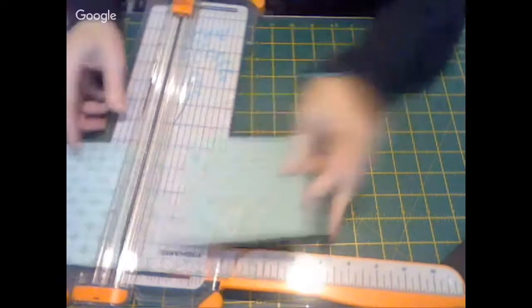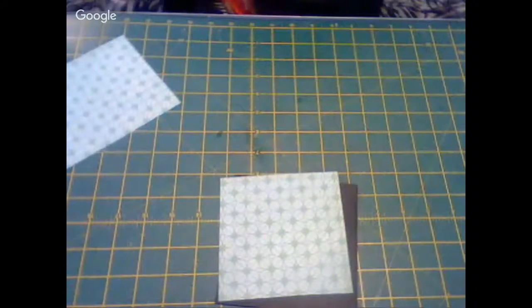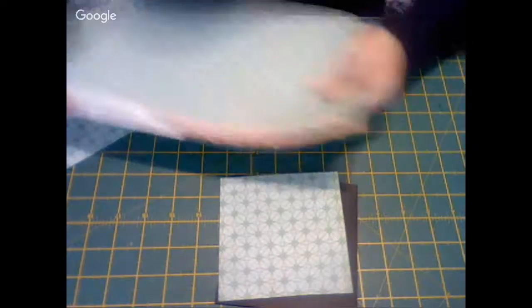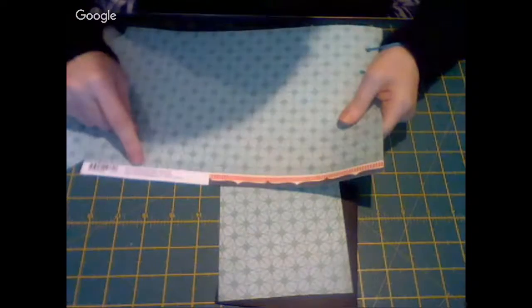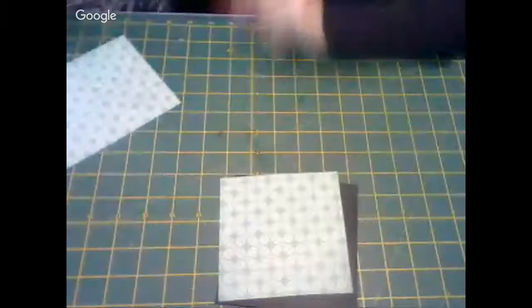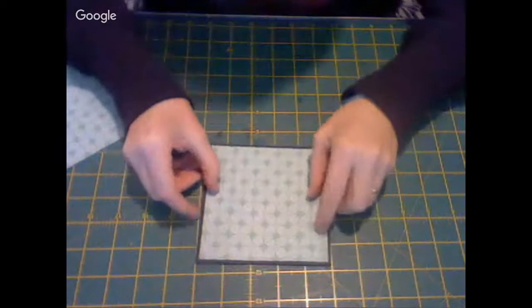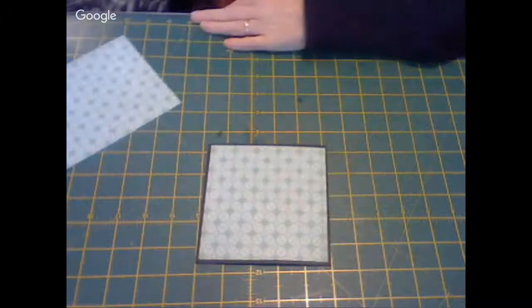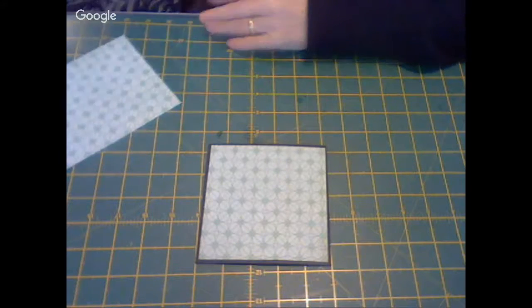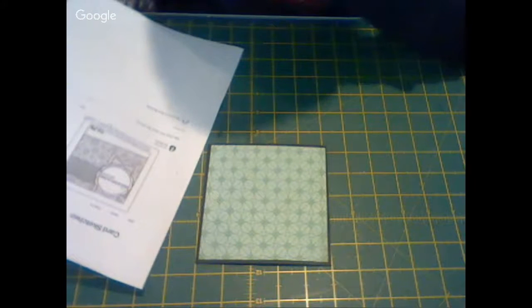I'll keep referring back to the cardstock and the card sketch all the time, because it's always helpful. This paper here is Basic Grey. It's a nice paper. Tea Garden, this one's called. Basic Grey Tea Garden. Very nice, I like that green. It's very cool. So like this. I'll keep referring back to the sketch as often as I can.